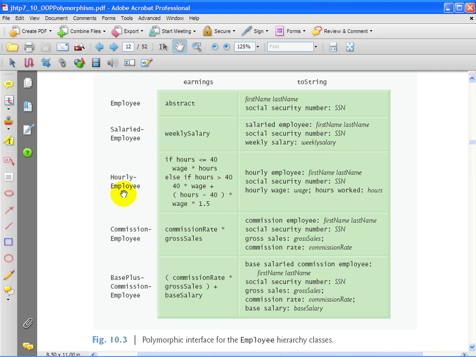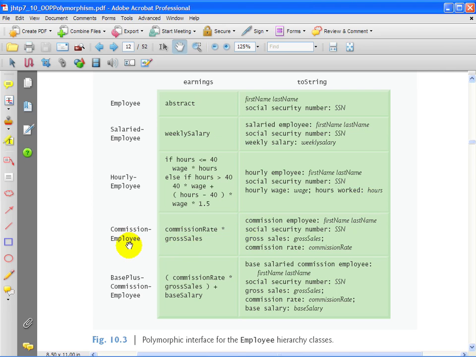For an HourlyEmployee, we're going to pay them by hours worked times their wages, and that will be for hours up through 40 hours in a given week. For any hours over 40, the worker would be paid time and a half. So this if-else statement is going to help us calculate that. And then separately, when it's an hourly worker and we get the string representation, we're going to want to print out the words hourly employee, and we're also going to want to get the hourly wage and the hours worked as part of that string representation.